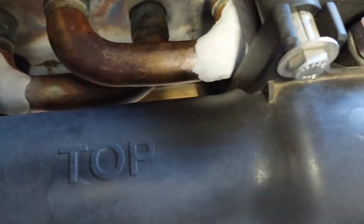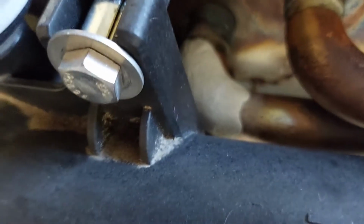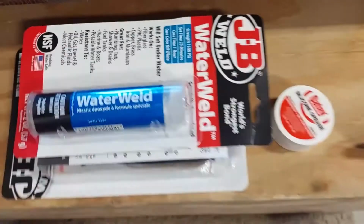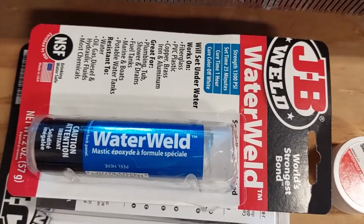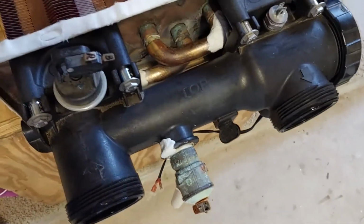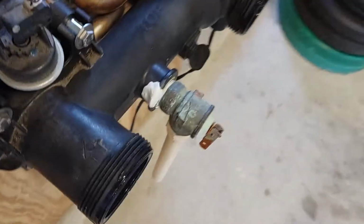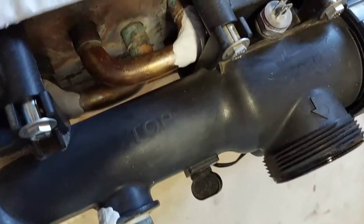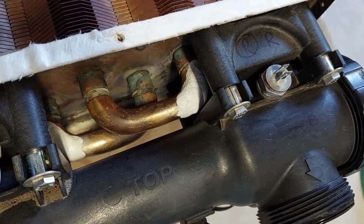I decided to go with a different option than soldering. I left the solder there, I had a pinhole leak, but I went and got a different kind of product. It's called JB Weld. It's water weld. It's good for copper. 25 minutes set time, hour cure time. Hopefully that'll do it. It's not high pressure, but it is rated for, I don't know, 1300 psi, so should be more than adequate to hold it. So we'll see. I'm going to put it back in, let it sit overnight, and we'll see what happens tomorrow.